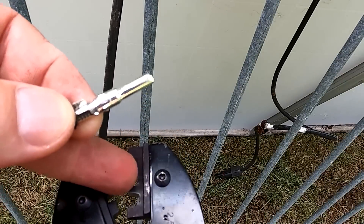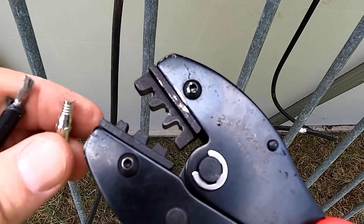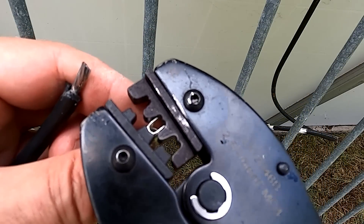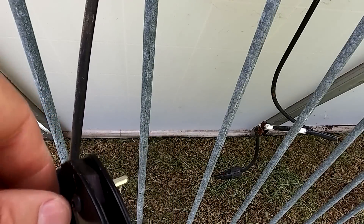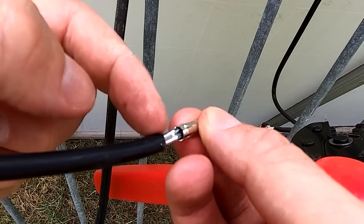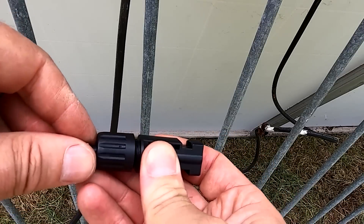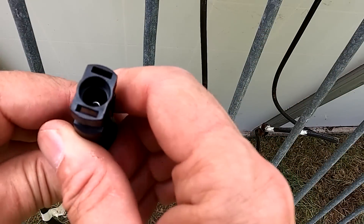Make sure you put the metal part correctly into the crimper. On the claw you've got a bottom part and an upper part that looks like a heart — the contact needs to go in like this so it folds. When I press this, see how the top part falls. Put the cable in and crimp it. See how it puts these two wings into the wire for very good contact. Then use the plastic part, tighten the nut so it's all watertight, and that's it — done.